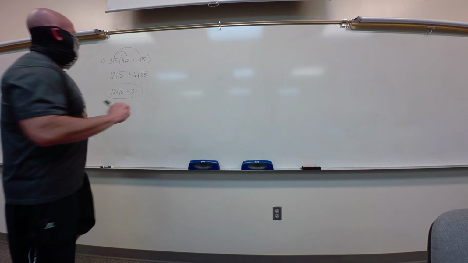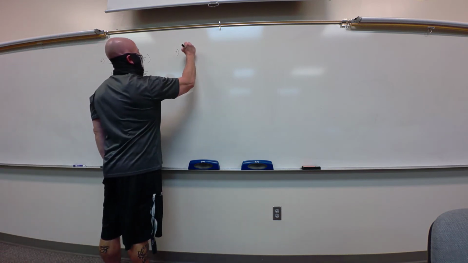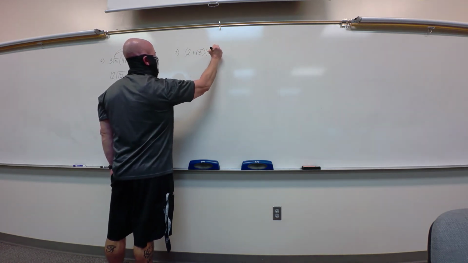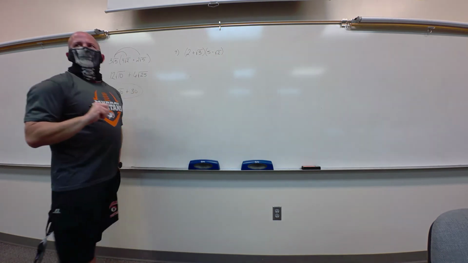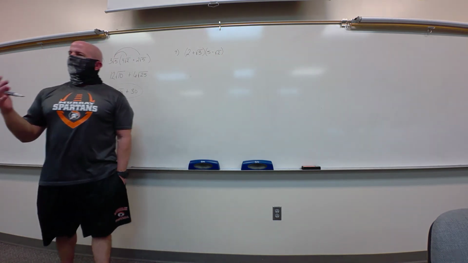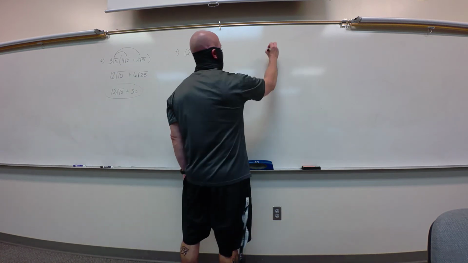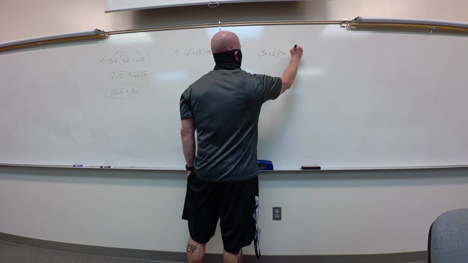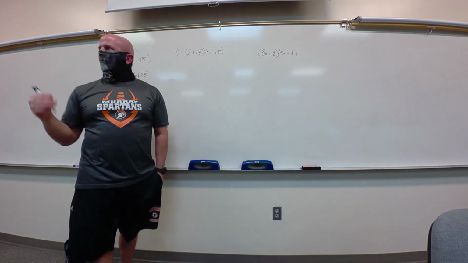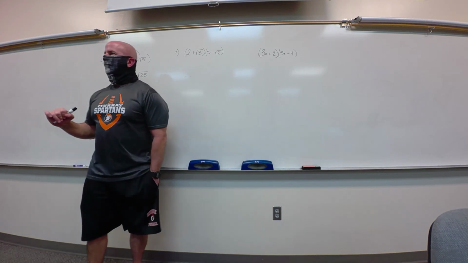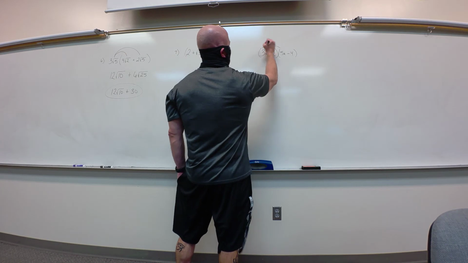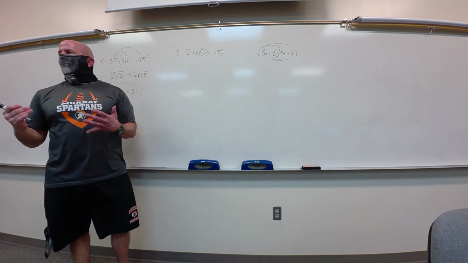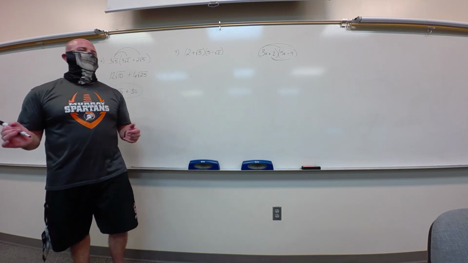All right, here's another look. Let's go 2 plus root 3 times 5 minus root 2. Now this looks worse and we got kind of a binomial, but let's put some x's back in here. 3x plus 2 times 5x minus 4. That should look pretty basic review. That's your old FOIL method or distributive property where you're taking this 3 times each one and come back and pick up that 2 times each one. So we're looking at the same thing in a radical formation. Same operation, different look.